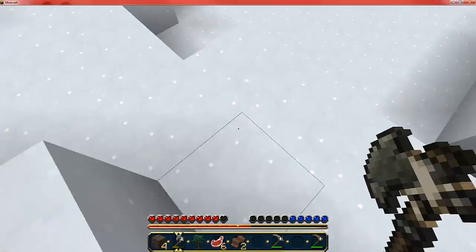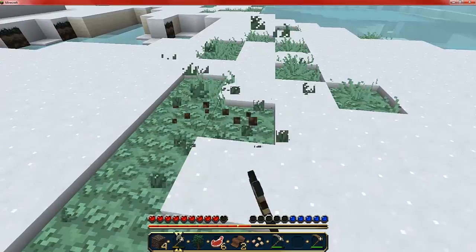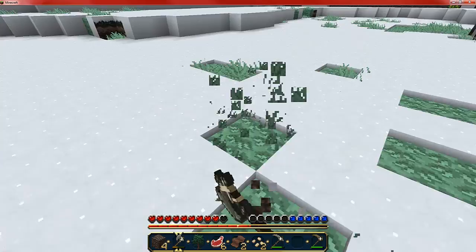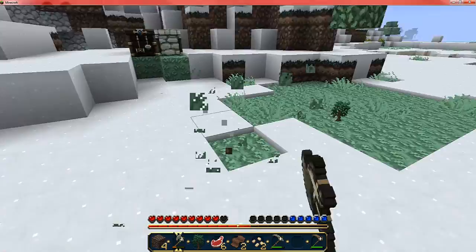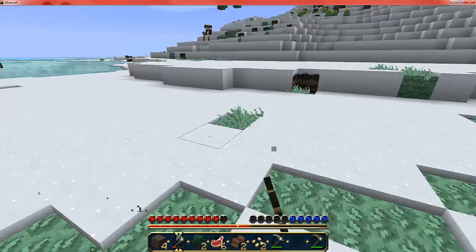Now I need to go make a farm. I didn't say I was gonna make it here now, did I? Just calm down, man. Wow, you're not gonna give me any seeds. Oh, there we go, thank you.